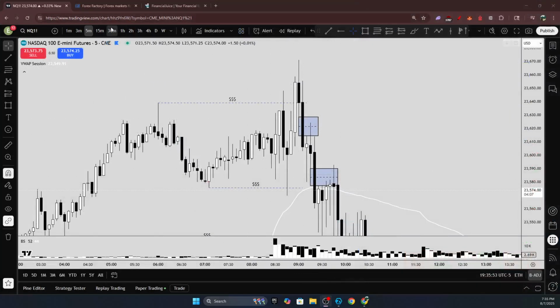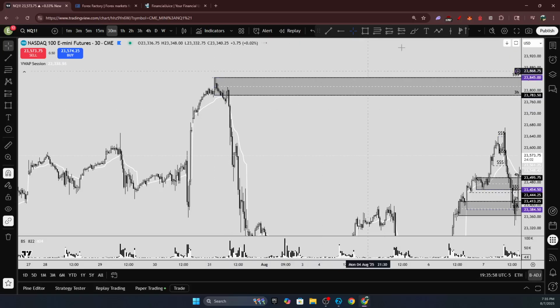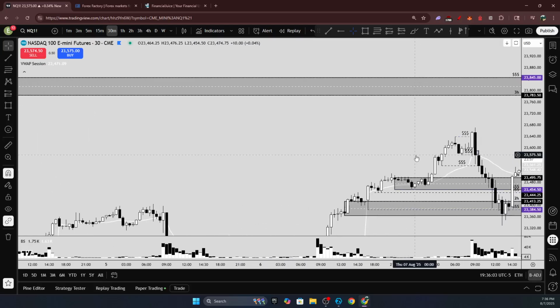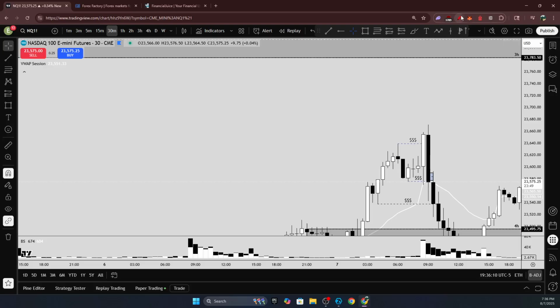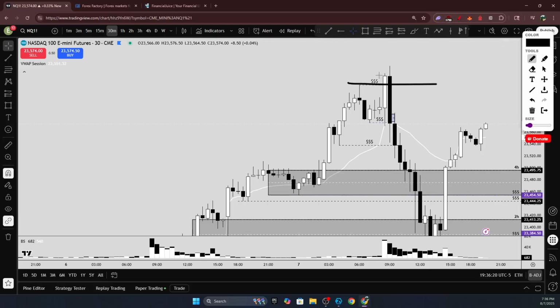On NQ, it was essentially the same thing, but we didn't really have that many zones towards the upside. Our only zone we had towards the upside was all the way at the all-time highs. And as you see, we're within that range once again as well. And coming in at market open, we actually did see this buying pressure come in. But then we sold off aggressively. And we took out this liquidity, which could have provided us a little bit of an edge in order to take these shorts.